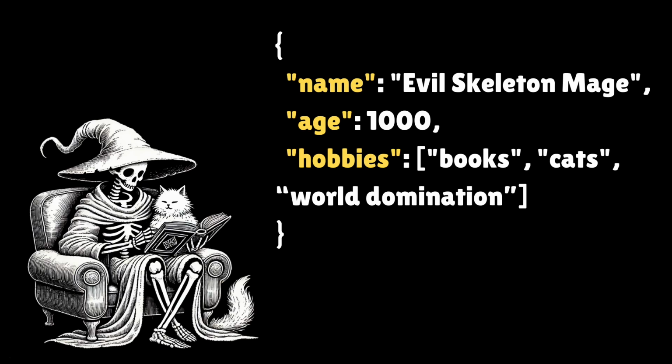This one defines an object with three properties. They're marked as yellow. The three properties are name, age, and hobbies, and each property has a value. In a JSON file, you can define as many properties as you want and make it as detailed as you wish, including the nesting of properties.